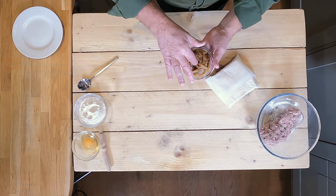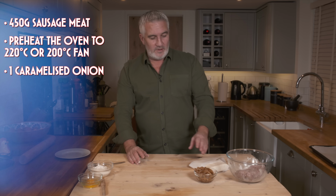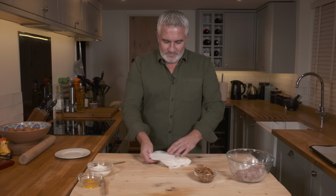I've got caramelised onions here. You can cook this very slowly, a bit of balsamic. You can go and buy the pot if you want to, and to make it even easier on Easy Bakes.